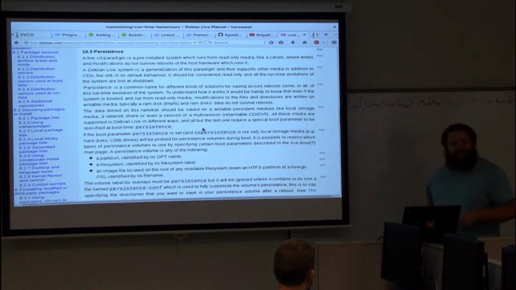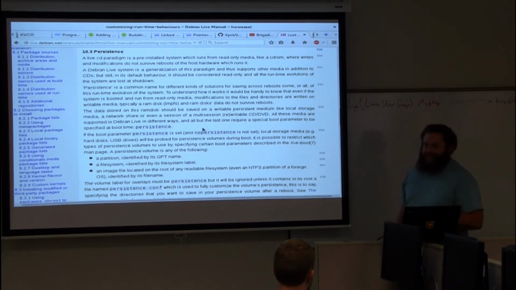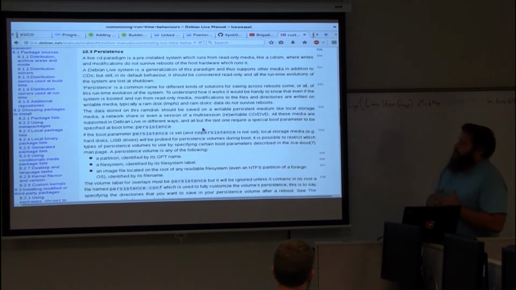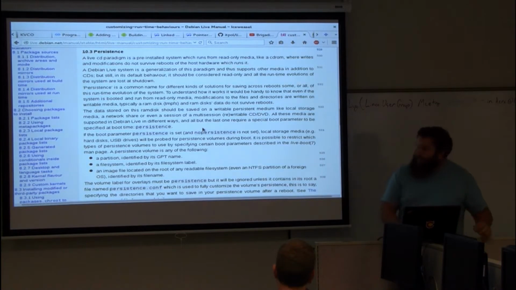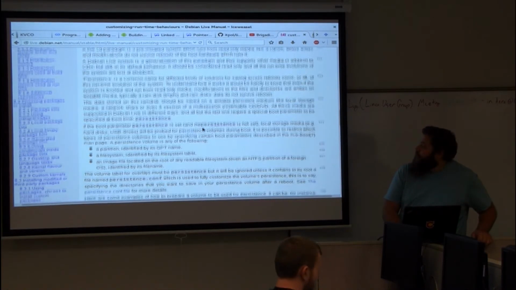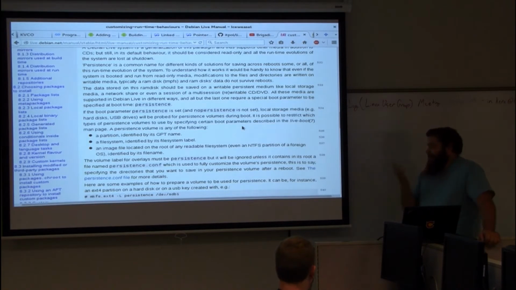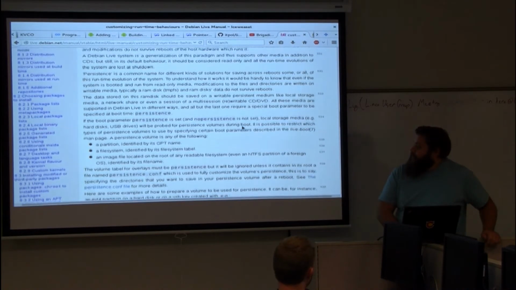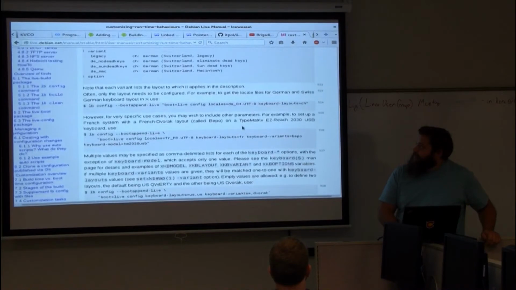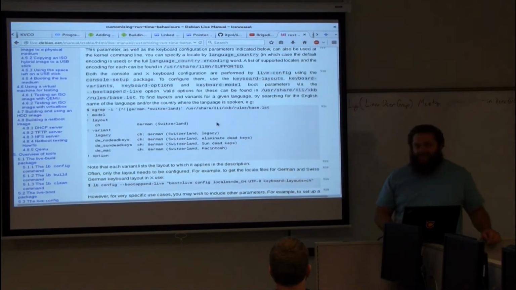Honestly, outside of Debian, I'm not even sure how other distros do this. But Debian has their own live community that is based around building just live distributions. And part of that is the persistence. Anything that's based on Debian should be about the same, but anything that's non-Debian based, I don't know. This is all pretty Debian specific. So the method seems straightforward, but I've been chasing loops and fighting this, so I don't think it's as straightforward as it's saying.